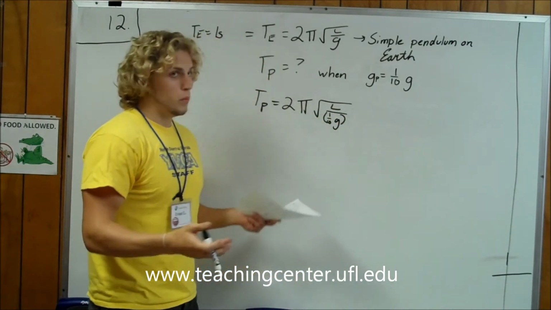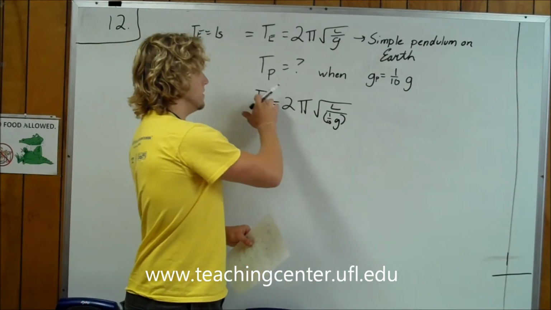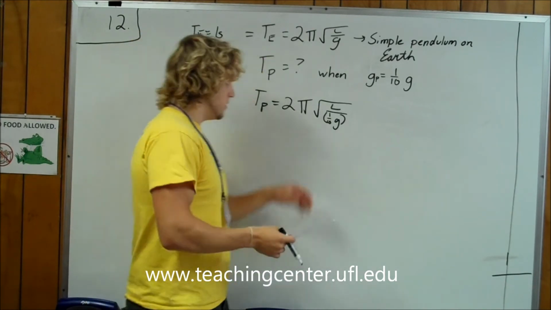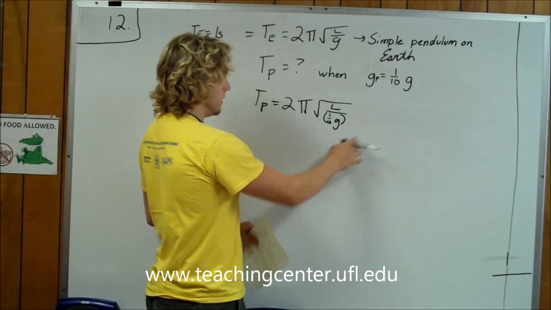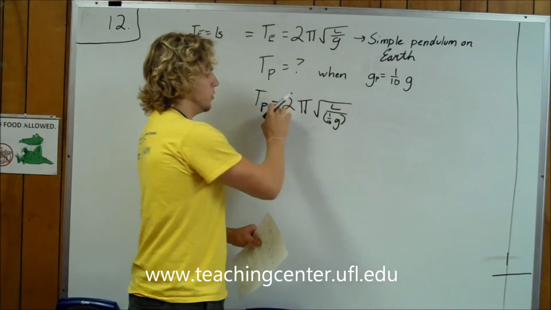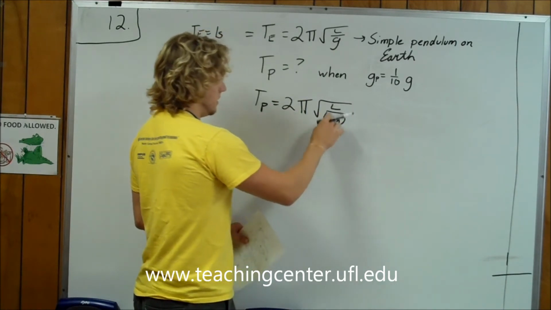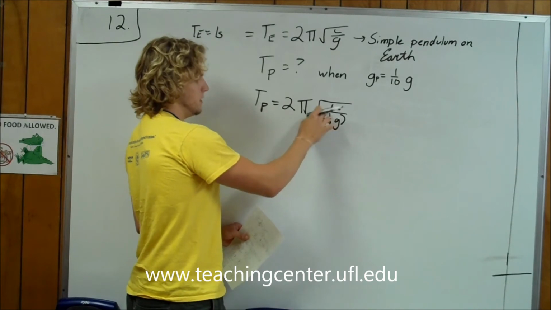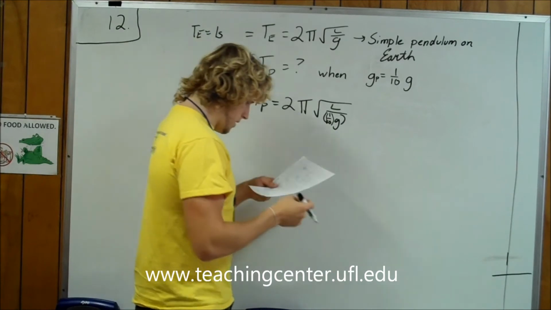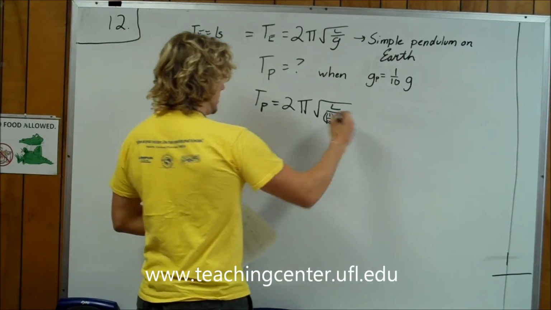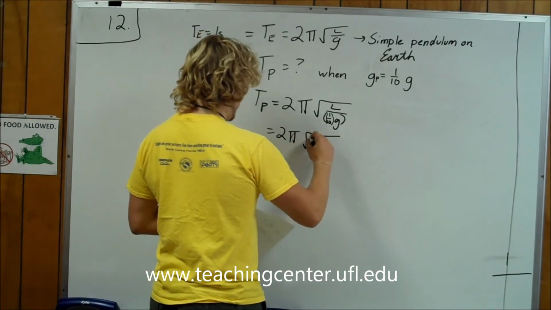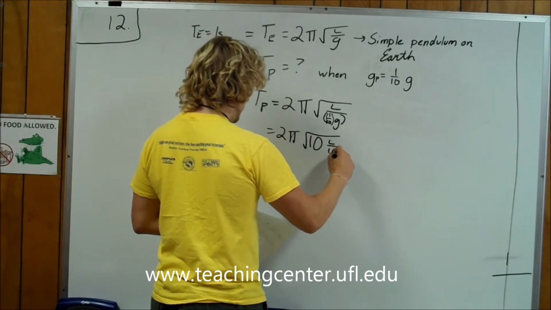Now you might be wondering what I need to do here, considering I don't know this and I don't know this, and you can't really plug it in. Well, actually, you can plug it in. You just try and make it so that this equation looks exactly like this one, except for a coefficient. The only change really is this 1/10 right here. So what do we do now? That means this turns into 2 pi times root 10 L over g.